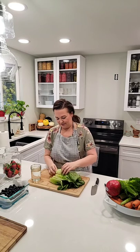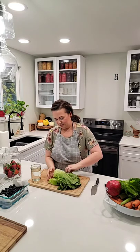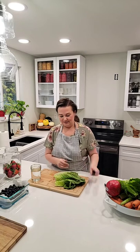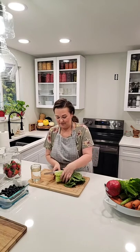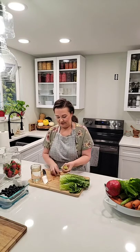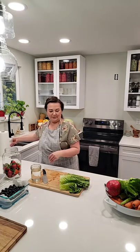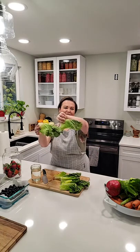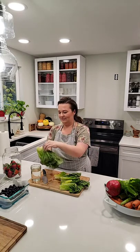So I'm gonna do the same thing with this one. I'm gonna cut the ends off, throw it in the chicken bowl, and I'm gonna put it in water and let's see what happens in a little bit. But this was washed Friday night and just thrown in the fridge, literally in the colander. It didn't have anything on it. It wasn't in a bowl. It wasn't anything. So I'm just going to see. We'll see how it looks in a little while.